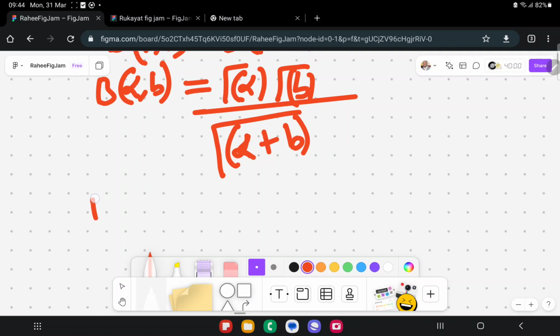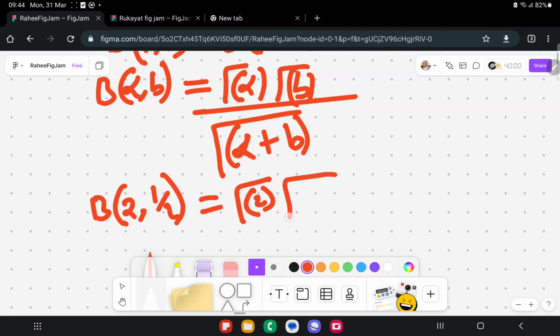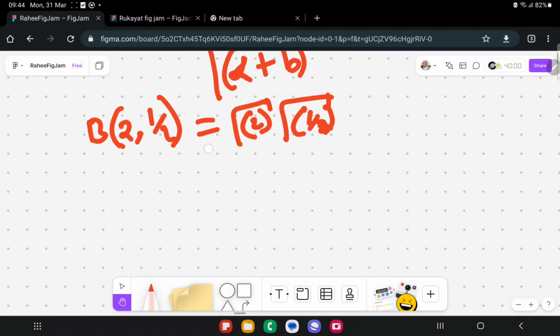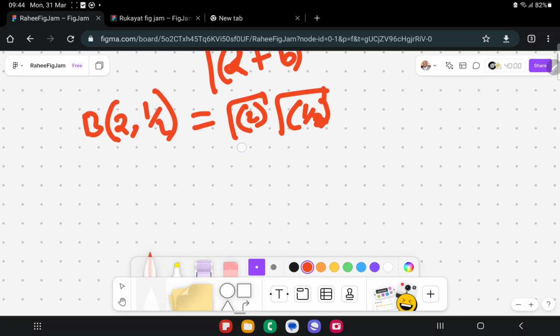Now we have the value of our alpha to be 2, and the value of our b to be 1 over 2. So all we're going to do is substitute these values into what we have here. In place of alpha, we have 2, and for b, gamma of 1 over 2, which is half, everything all over gamma of alpha plus b, which is 2 plus half, and this will simply give us 5 over 2.